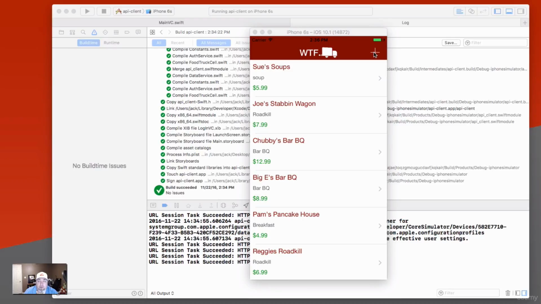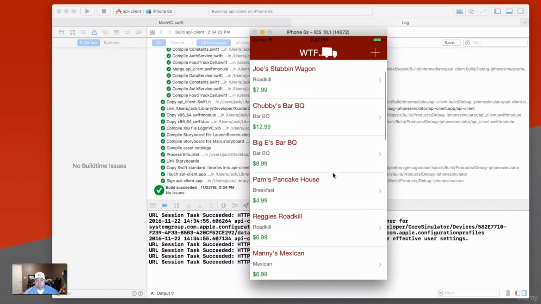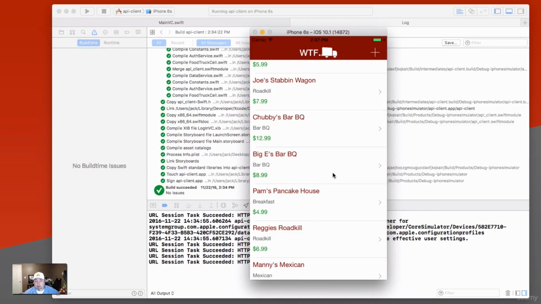We already can authenticate here when we hit a plus button, or when we hit add new food truck. Now, once we get this app completed, when you go to one of these, you click it and you go to the details. If you go to add new review there, if you're not authenticated, it'll ask you to authenticate there as well. And we're going to use the same view in order to do that. So anyway, we're making good progress here. Let's go ahead and jump over to the next video, and we will look at adding the add new food truck VC. And we'll continue to roll on. So we'll see you in the next video.